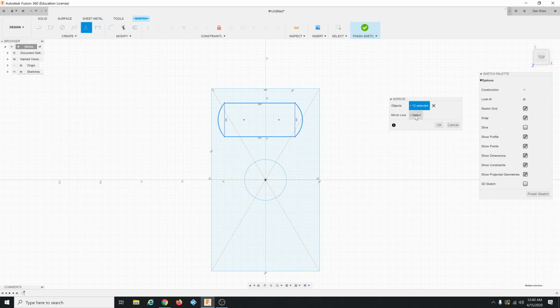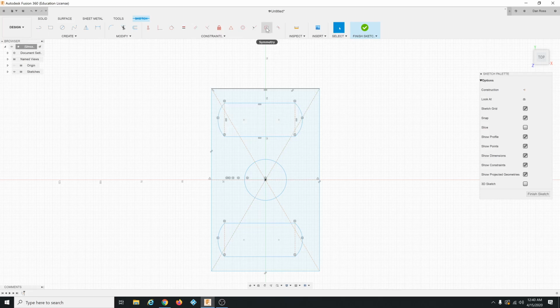Okay, then click this select button here for the mirror line, click the construction line through the middle that you drew, and then say OK. Okay, those things are mirrored. Now look, it adds a whole bunch of symmetry constraints up here. I'm not sure what is symmetric with what. I guess that's symmetric with that, and this point is symmetric with some other point. I'm not sure how to find out what objects they're pairing with. But anyway, I guess we'll find out later. So let's see what's next.